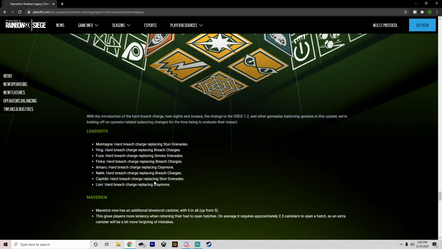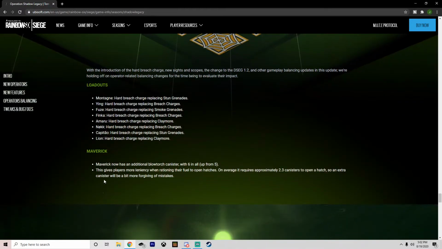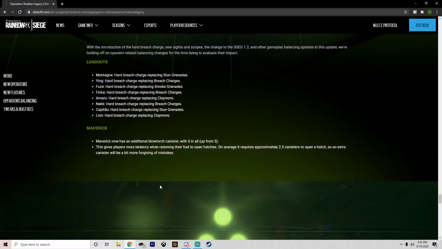Capitao will have it, replacing stun grenades, which kind of sucks. And then Lion will have it, replacing his claymore, which also kind of sucks. Maverick, so this is a plus.